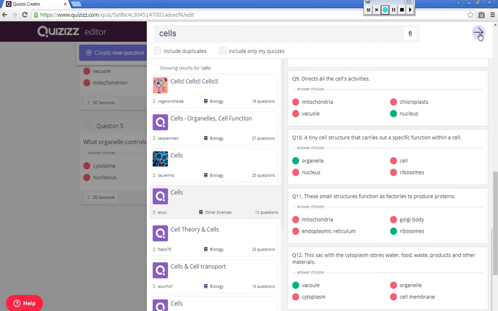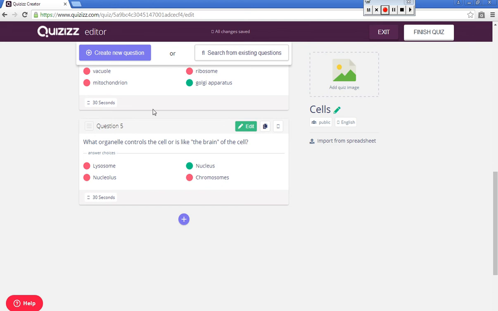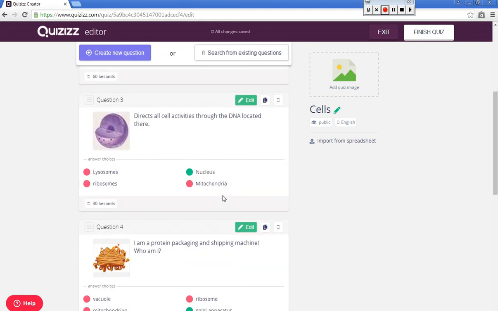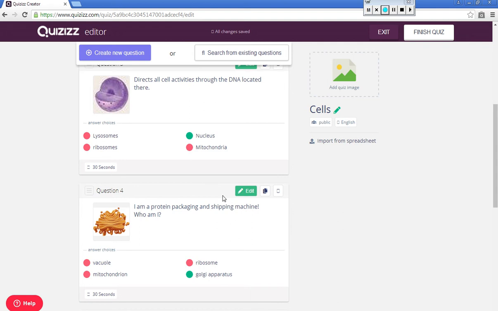Once you're done, we're just going to hide this sort of overlay here by just clicking up here. You're still editing your quiz here. We're in the quiz editor, we're not finished yet. You can scroll up, look at the questions that you've edited. It doesn't matter the order because you can shuffle those later on.